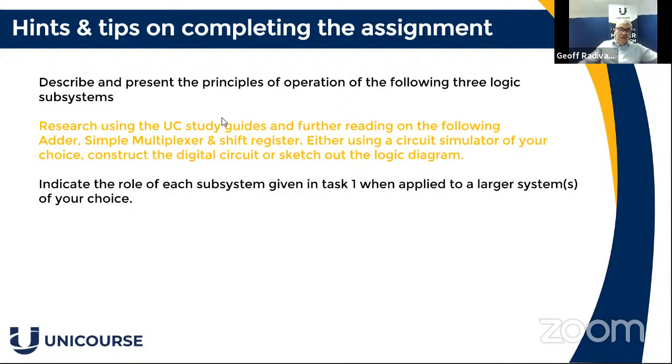Now, when we're looking at subsystems, as I've mentioned earlier on, what we need to be looking at is your task 1, and you're looking at adders and multiplexers and shift registers. How are those implemented? How do they fit? How do they work in a bigger system? Now, I've shown you 1 or 2 examples in previous slides, and hopefully you can work it out. Once you've done that, you need to document it. You need to produce diagrams showing it and written explanations. And the diagrams, of course, have to be annotated.